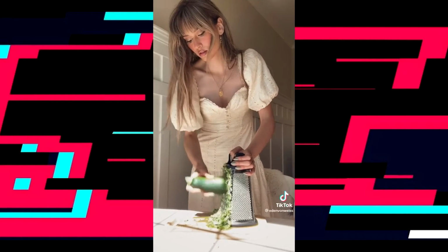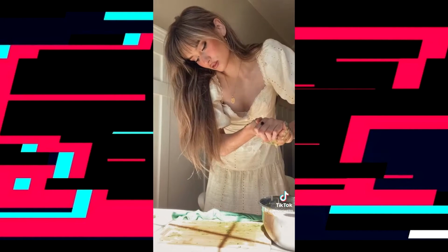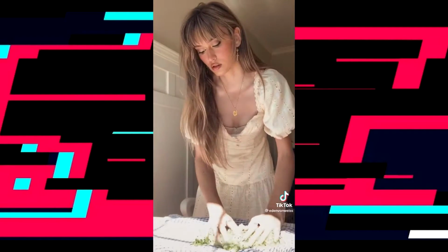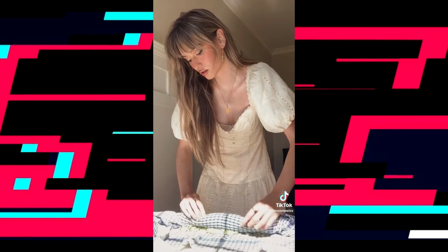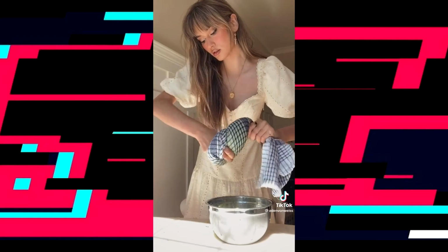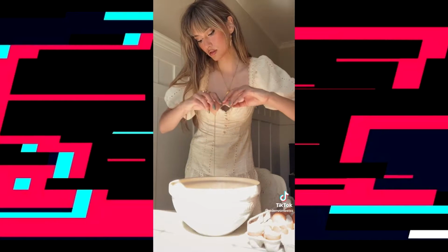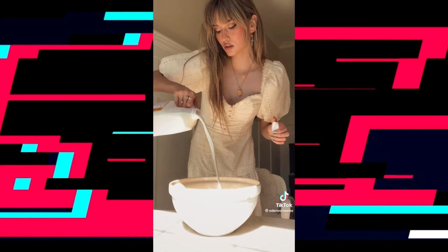They taste like little quiches and they have feta and they're so good. So first grate up a medium zucchini, and this is going to have so much juice in it, so just squeeze that out and then put it on a clean towel and twist it to squeeze out that excess juice again. And then you're going to crack, I used about 6 or 7 eggs for this recipe, and that filled a little more than one full muffin tin.